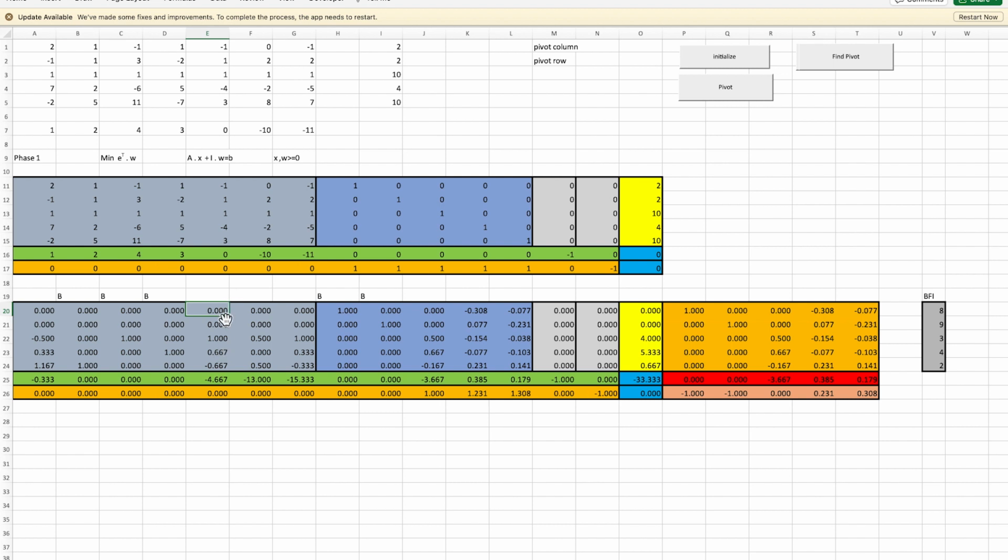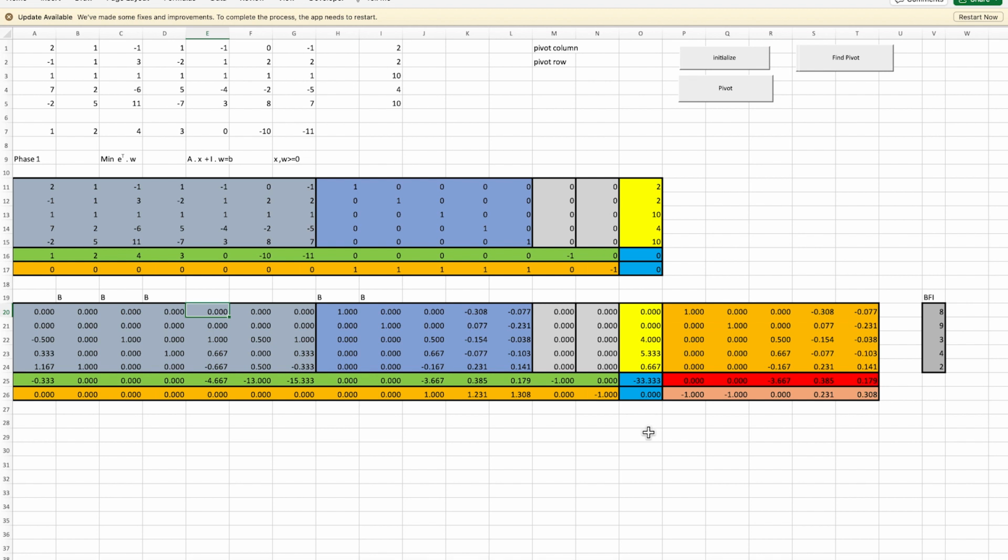What if we pivot there? What happened? Well, remember the minimum is 0. So what's facing those artificial variables are all 0. This is 0 and this is 0. So if you pivot here, because this entry is 0, it's not going to change the yellow area. It's still going to be the same, and of course it's going to be greater or equal to 0, which is a requirement in a simplex tableau. And also, if you pivot there, you will get rid of this artificial variable. So this artificial variable is going to leave the basis, which is good. So we replace a basic artificial variable with an X column.